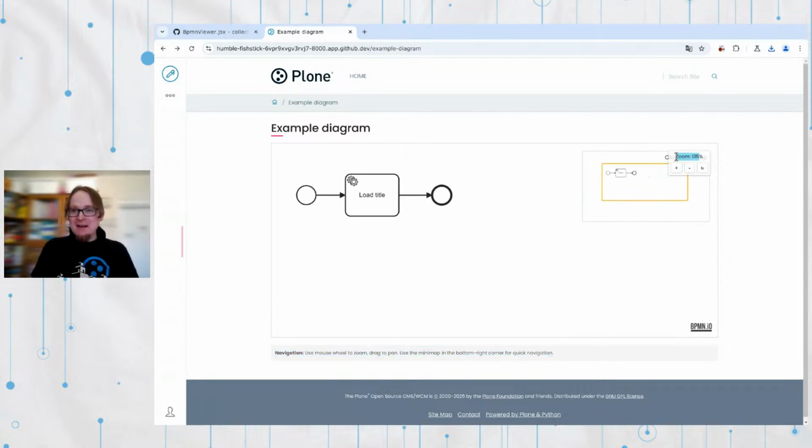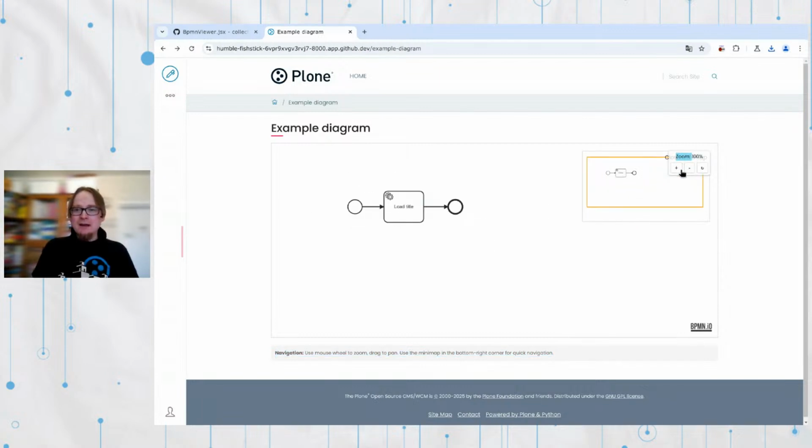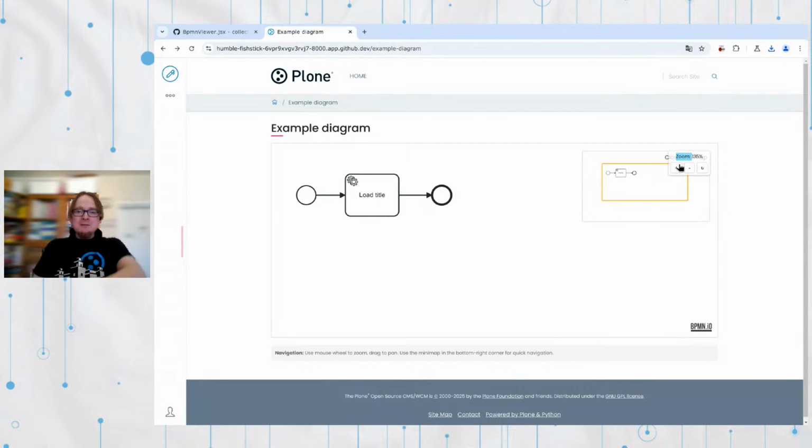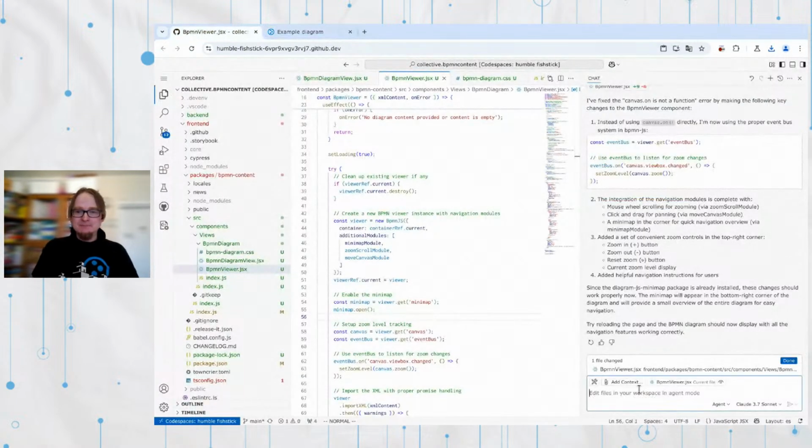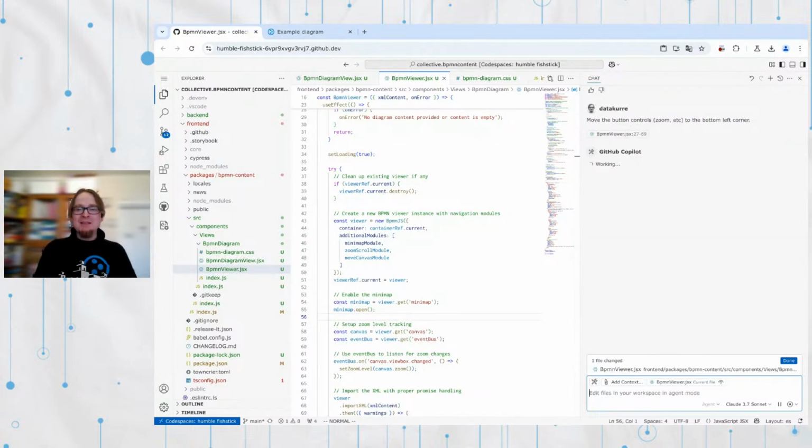And then we have, oh, let's move the controls to the bottom left corner. Yes. Move the button controls. So it wouldn't be able to know that the minimap would be on top of those buttons, so they would overlap.